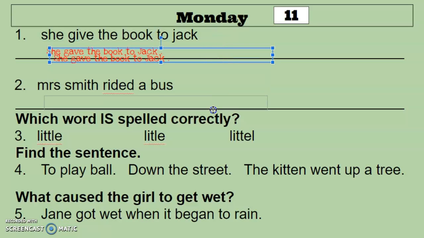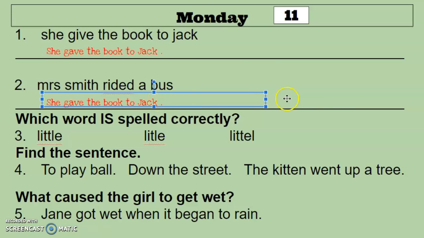So maybe when we're doing the DOL, before I start telling you the answers, go ahead and write it for yourself. So stop here and go ahead and pause the video here and write this sentence and fix it. And then when you're ready, press play and we will go over the answers. So miss needs to be capitalized. And you need a period.